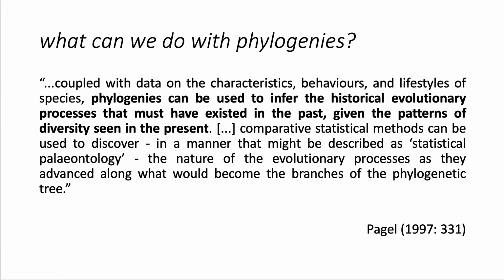And he writes there, coupled with data on the characteristics, behaviors, and lifestyles of species, phylogenies can be used to infer the historical evolutionary processes that must have existed in the past, given the patterns of diversity seen in the present. Comparative statistical methods can be used to discover, in a manner that might be described as statistical paleontology, the nature of the evolutionary processes as they advanced along what would become the branches of the phylogenetic tree.